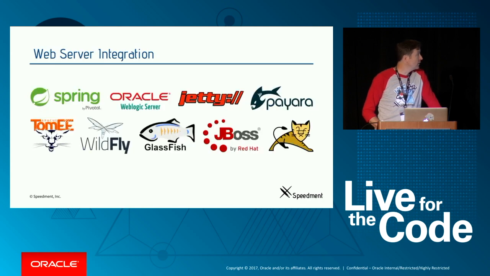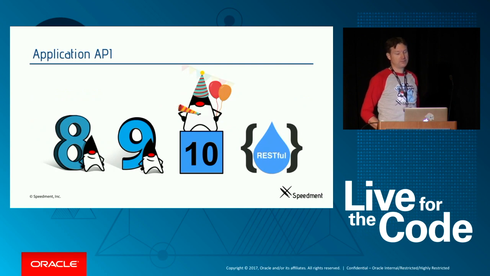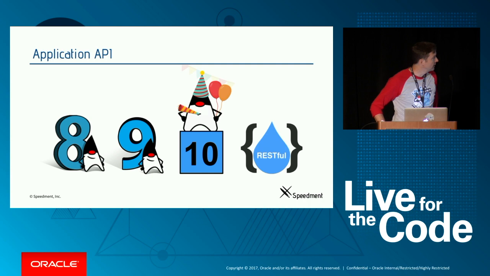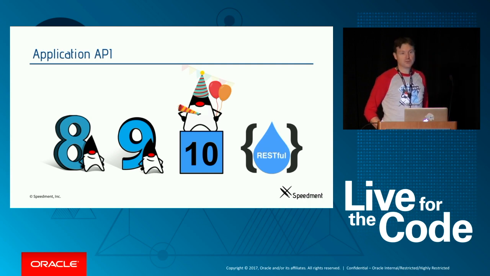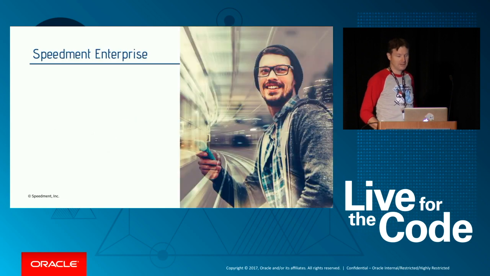You can use any EE server or Spring server. It doesn't prevent you from using other more rare servers either. And you can run it on any Java version from Java 8 to Java 10. In fact, it's a bit faster on Java 10 for some reason. Maybe it has to do with string handling.